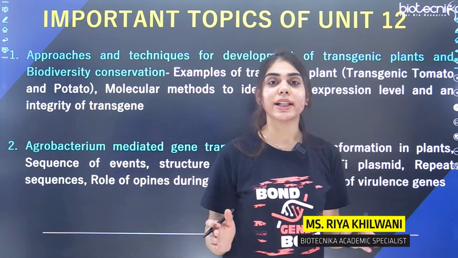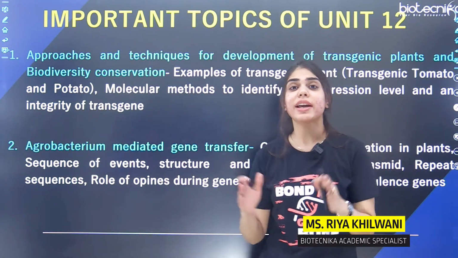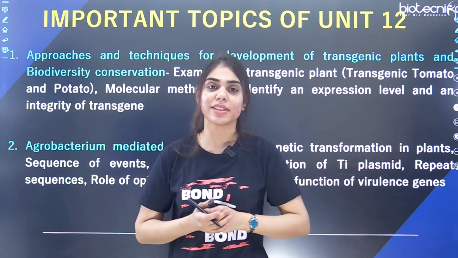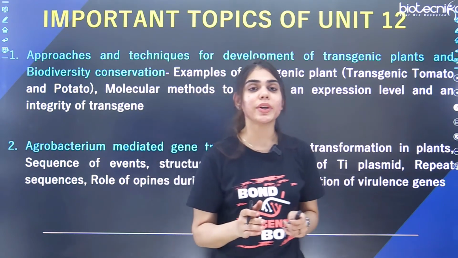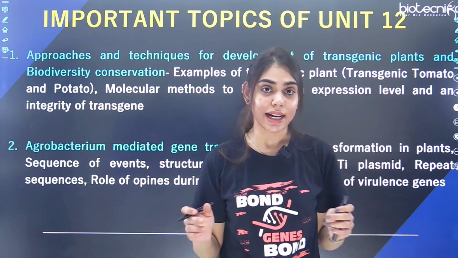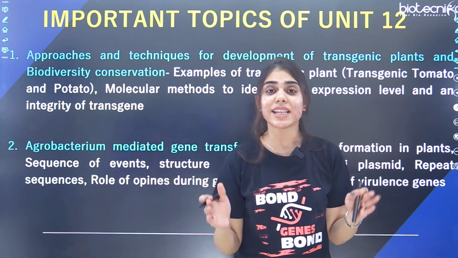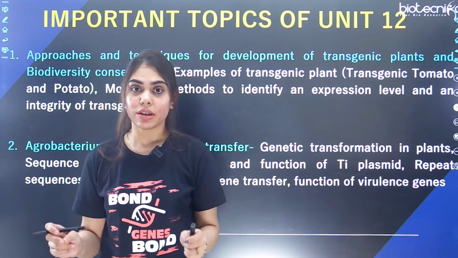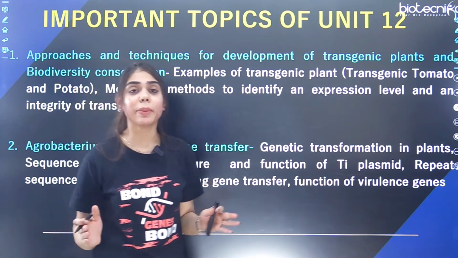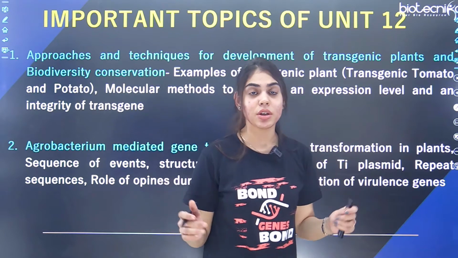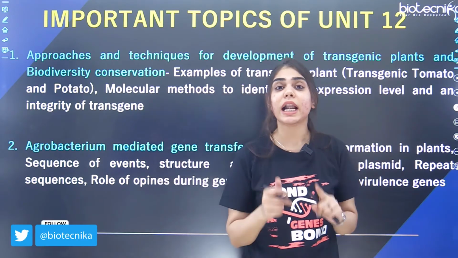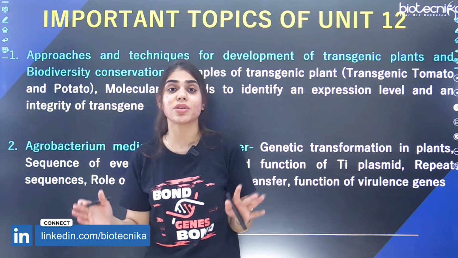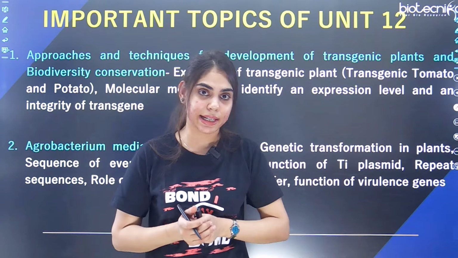So this Unit 12 is about applied biology. If you are a CSIR NET aspirant, you may be targeting or preparing 10 to 11 units for your CSIR NET examination. This unit is asked along with Unit 13, that is techniques in biology. So if you are simultaneously preparing for this unit, it will add a bonus to your preparation. As this is a small unit, you can prepare it parallelly with some other units. If you are really going for this unit, it will help you get more marks in the examination and also improve your chances of getting a good rank in the CSIR NET examination.